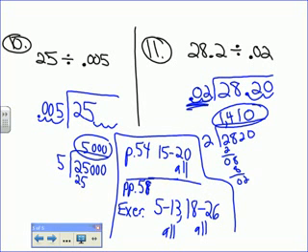Now, when you look on page 58, for like 5 to 13, it says find each product. And then it says estimate and compare to see if it's reasonable. I'm going to let you skip that. Just find the product. Just find the answer. Just practice the multiplication and the division. Okay?